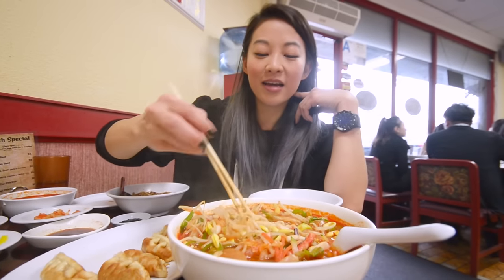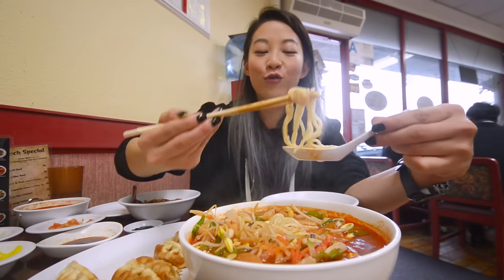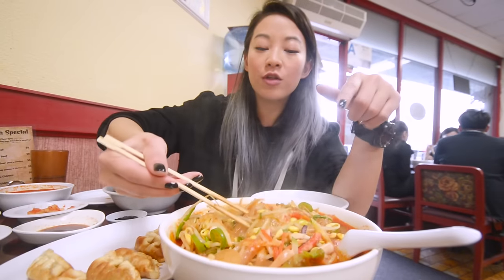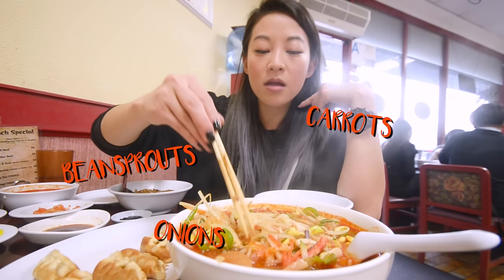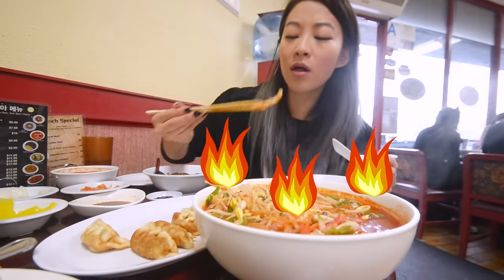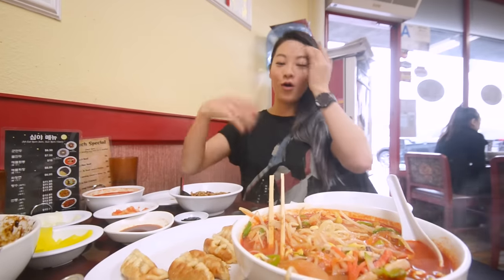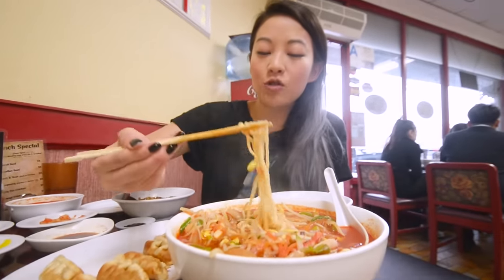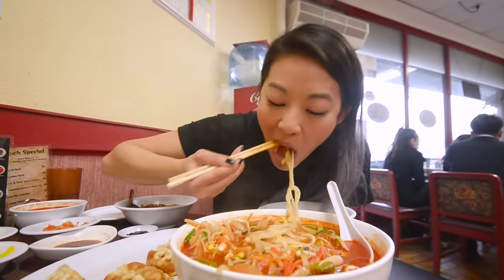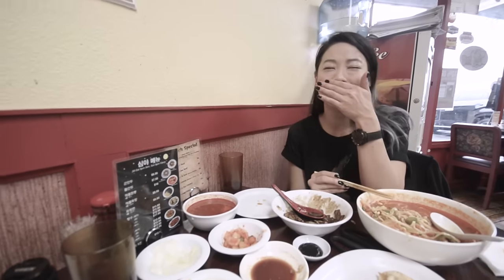So this is jampong and it is spicy noodles in a spicy red sauce. Look at that — it's like a way better version of ramen, like spicy ramen. There's noodles in here, but there's also bean sprouts, carrots, onions, ojino, calamari. Oh my God, it's really spicy today. I did not think it would be that spicy. I'm gonna jack it off. It just got real — she's sweating. It's usually spicy but it's really spicy today. It's gonna be okay, Arden, don't cry. I like it.